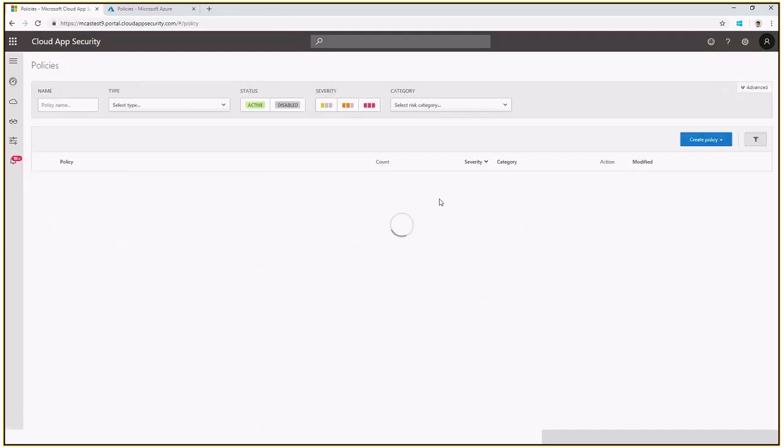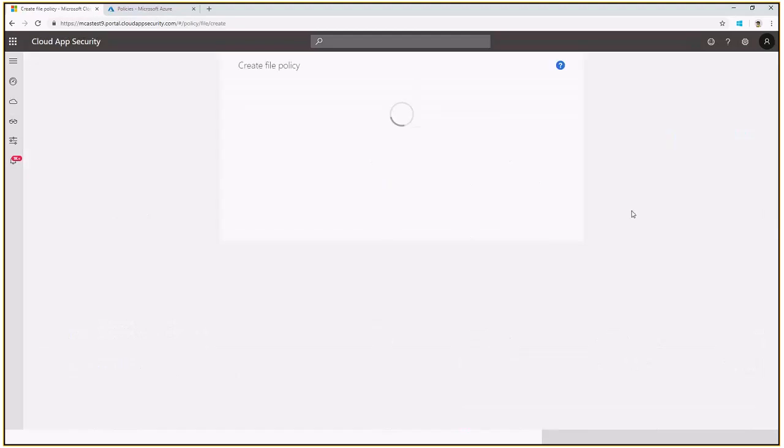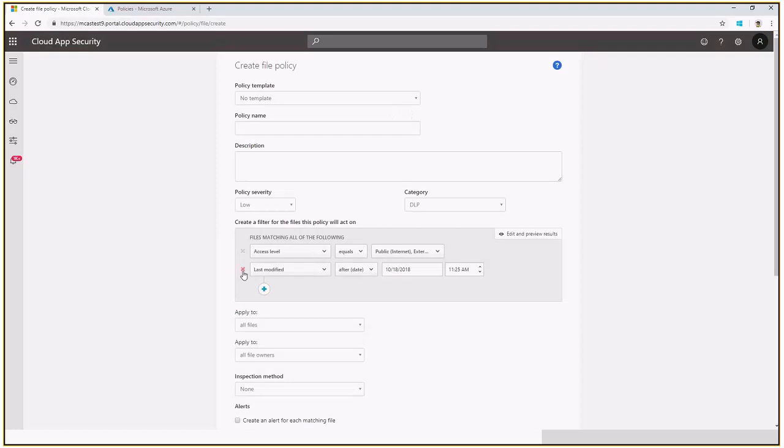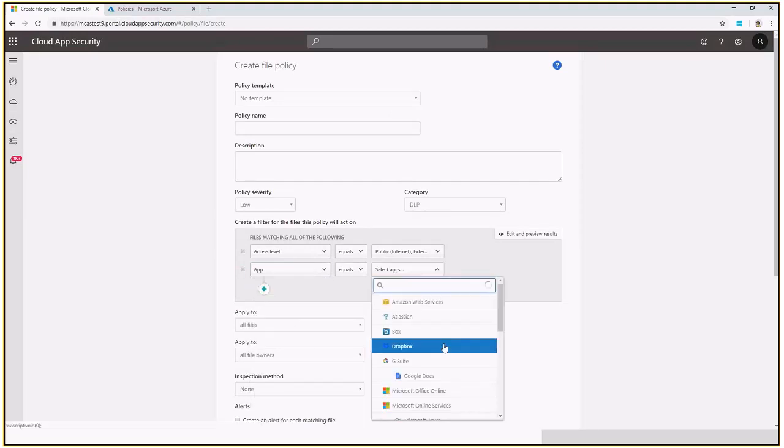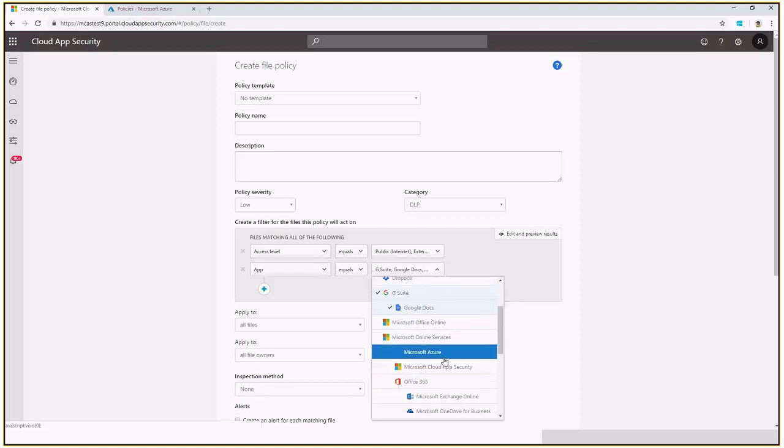So if you want to govern that data in a more efficient way than just investigating using the console, you can, as I said, create a policy. So if I create a file policy for governing my data here, I'll be able to first define the location where I want to search for my document. So you can here search for the different applications that are connected, like for example, Box, G Suite, and Office 365.